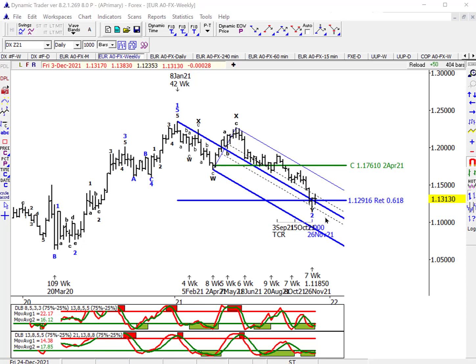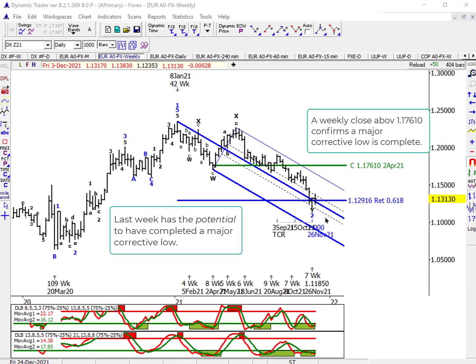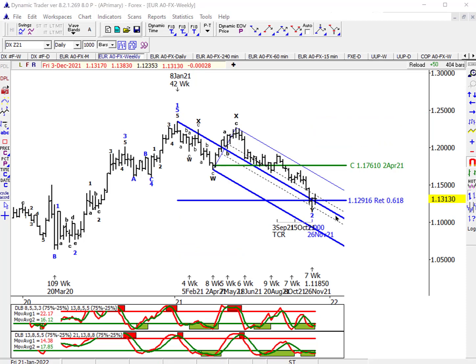In other words, this would be the low not just for the year, not much time left in this year, but the euro would eventually resume a bull trend to well above the January high. Now, that's getting ahead of ourselves. That's a possibility, but what we really want to look at is that at the very least we're in a position for what we call a weekly low and to be sideways up for a few weeks. That's a great opportunity for a trade right now.